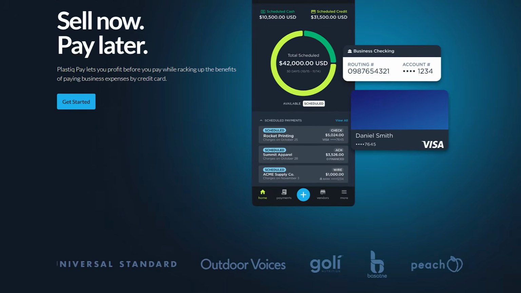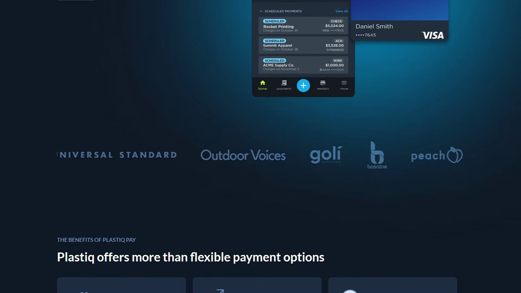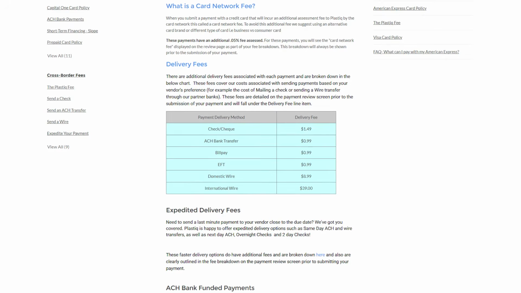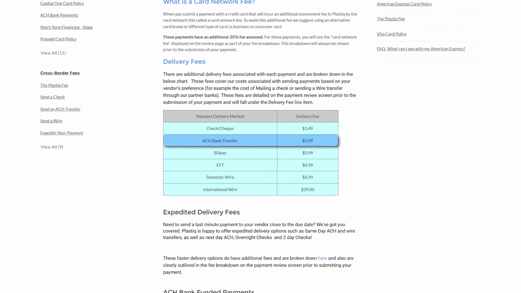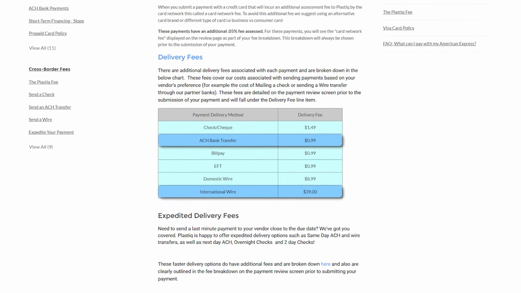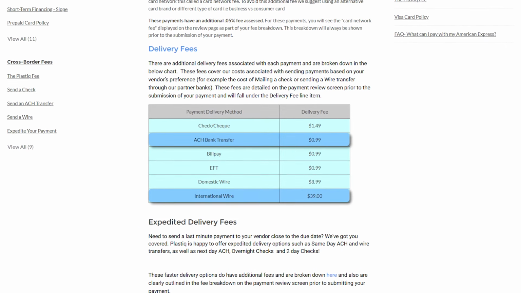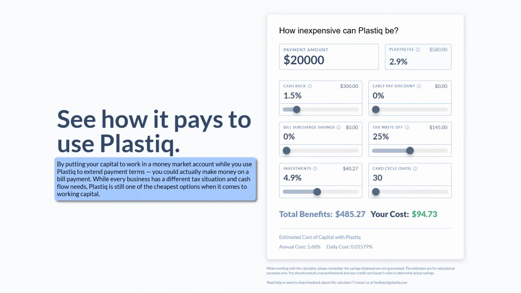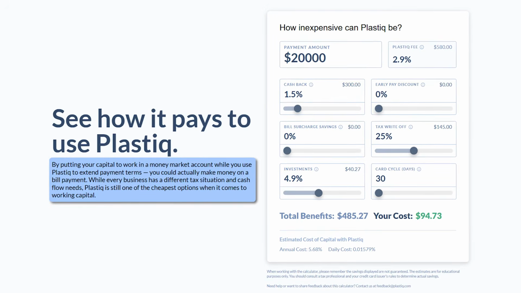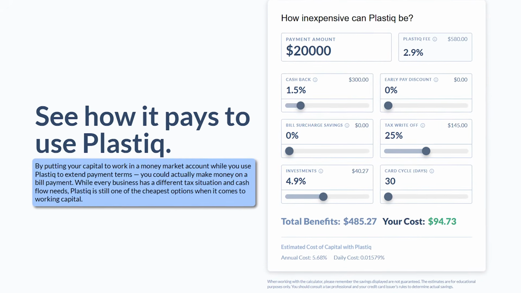What stood out most was being able to pay by card even when the other side didn't accept them. That flexibility alone made Plastiq worth it for me during, we'll call it, tight months. Something you should be aware of, Plastiq takes a bit of a different approach here. There's no such thing as a free plan. You pay as you go. ACH transfers start at $1, but international transfers can get pricey depending on where and how you're sending. And bonus features like vendor onboarding or reimbursements, those are going to come with added costs as well. But if you're running a business that needs flexibility without locking into a bloated monthly platform, Plastiq delivers just that with no fluff.